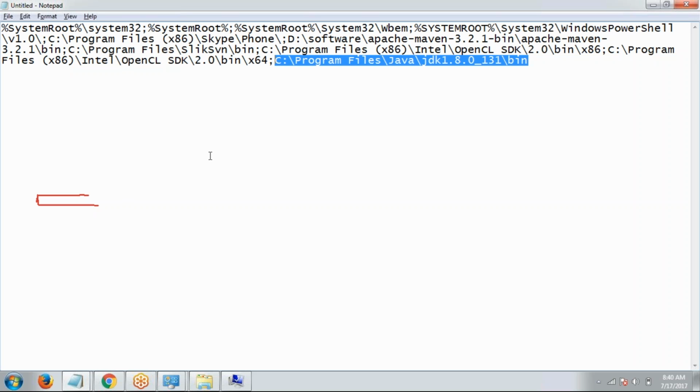Any other doubt? I have done that, which you told me. What next? How will I check whether it is fine or not? No, you have to set the JAVA_HOME also, how I told you. Sometimes it works without even giving these two things, but you cannot rely on that. You have to set the JAVA_HOME and the Java path. Unless you set these two things, in most cases you won't be able to execute java -version.